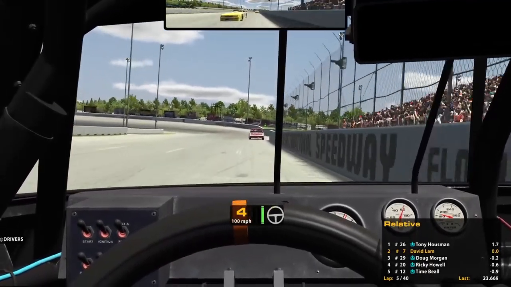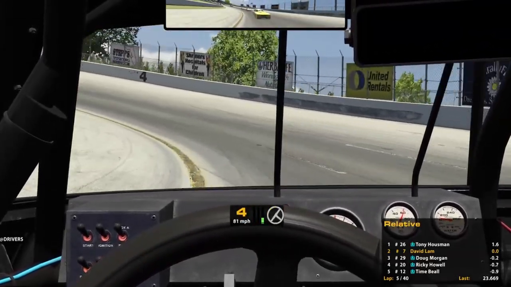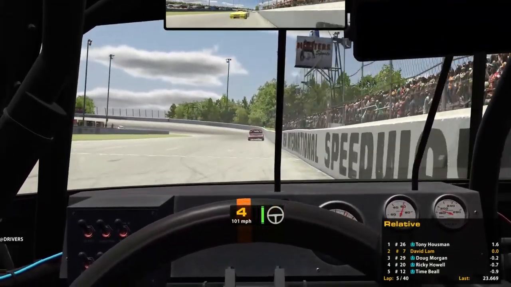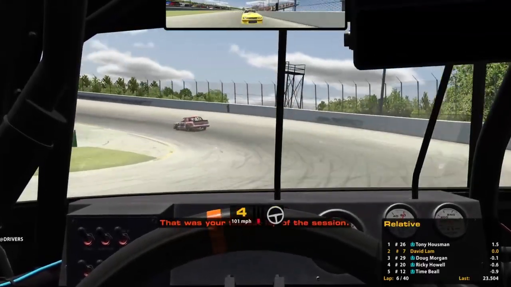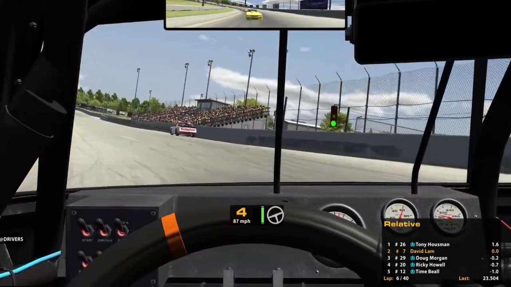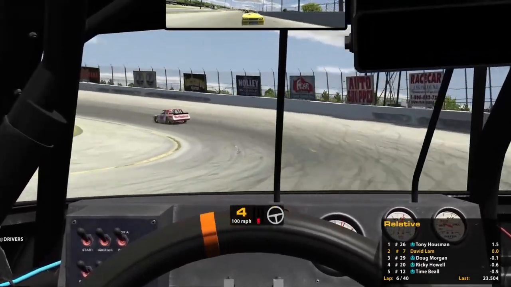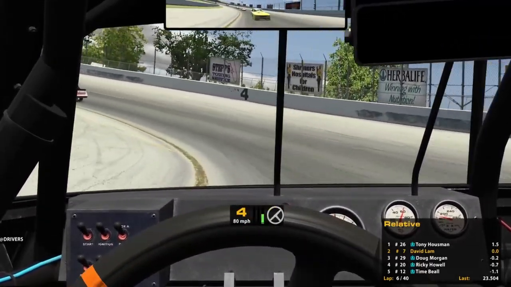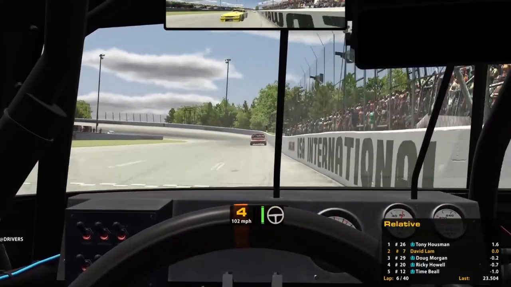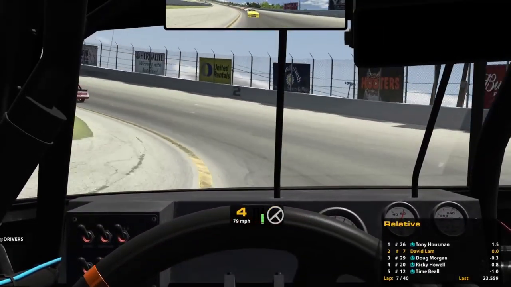They yanked me down the straightaway. Look at the run he gets down the straightaway. That was your fastest lap of the session. 23.504. Respectable time. Looks like we're catching the leader a little bit. The leader is running 23.605.